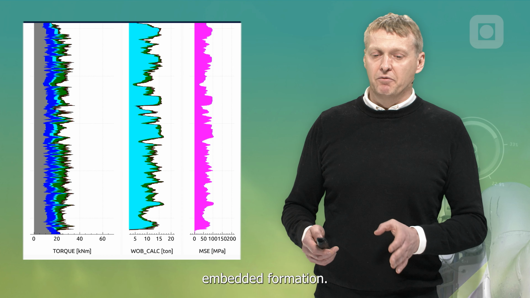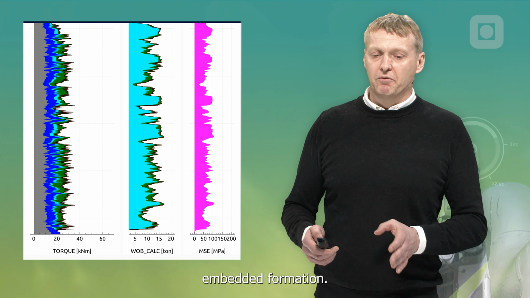And then we also have two other torque-related forces, which is just friction in the hole and also friction against the fluid, which is the blue one, and the friction on the wall is the green one. All of this information together, we actually predict the hardness of the formation, which is the magenta-colored curve to the right here. And we see how it fluctuates there, and we get that into numbers that make sense and are comparable to what we believe is the confined compressive strength of the formation.